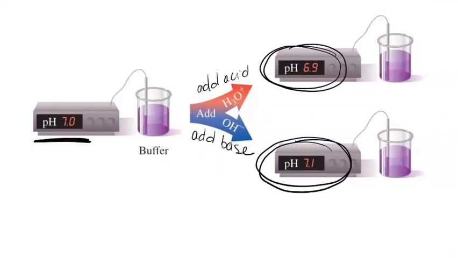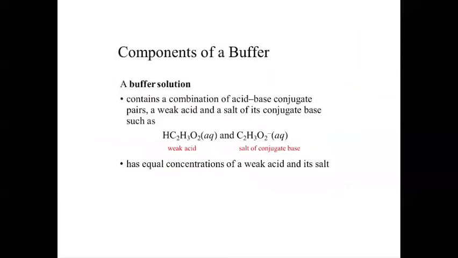So let's first now establish what makes a proper buffer solution. In order to know what is a buffer solution, we need to remind ourselves of what is a strong acid or a weak acid. The majority of the buffers that are out there, understand that they are produced by a combination of a weak acid. So this is why it's important that you guys know your acids. And that weak acid is going to be paired with the salt of its conjugate base.